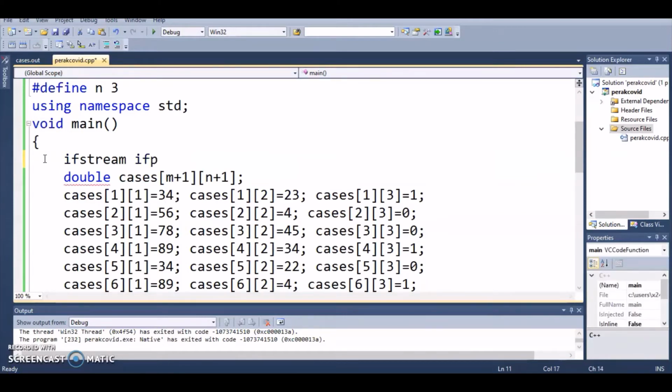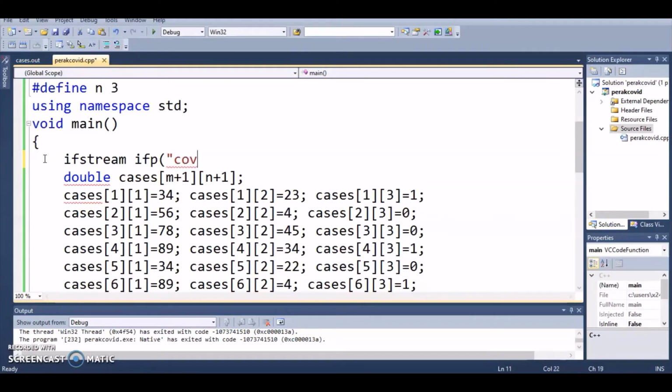So it will be ifstream IFP, and then we have the name of your input text file.